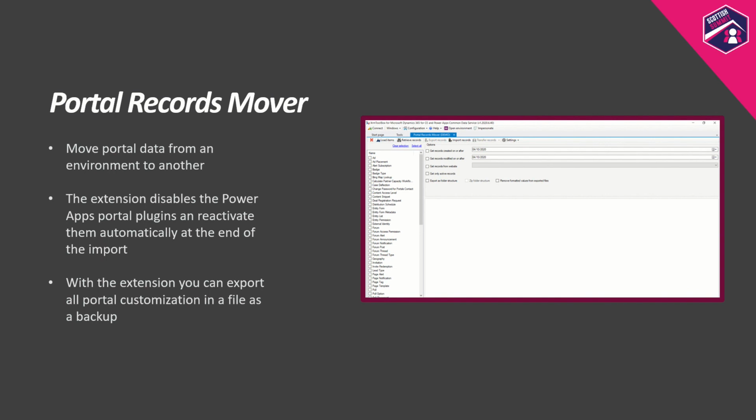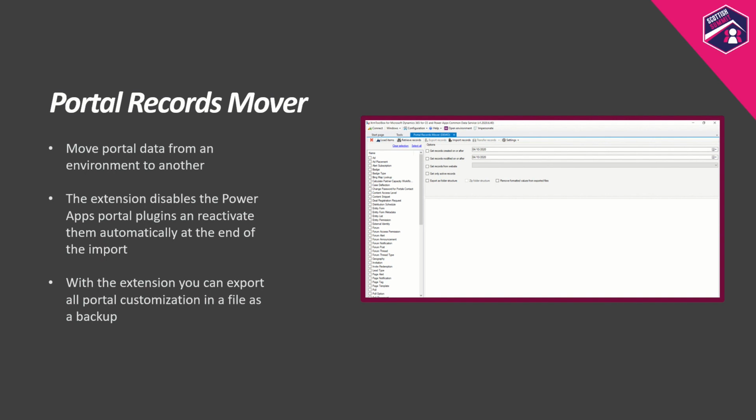As for the portal, we are talking about a configuration, so we are talking about the data and not just a solution that we can create and take our metadata. So this extension is very helpful because you can just check all the entities that you need. For example, you take entity forms and entity lists because you had done some configurations, and you don't need to take, for example, the portal commands because the portal commands are the data related to the portal in an environment itself and not really related to a configuration that you want to transfer from environment A to an environment B.